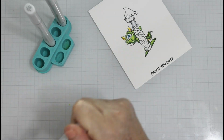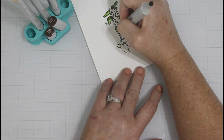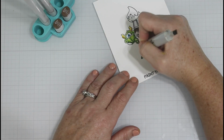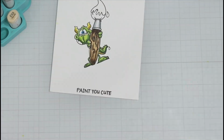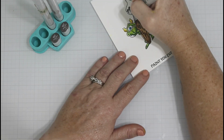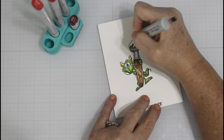I start out by using my cool grays in the 3, 1, and 0. And I color the barrel of the paintbrush, and that's the silver part, and I made sure to leave a lot of white space so it looks like it's metallic. I then come in with the E family, an E59, a 57, a 55, and a 53, and I draw in the wood part of the paintbrush. Now for the actual bristles itself, I am using the warm gray families, and I'm making sure to get a really deep cast shadow under where the paint is going to be.